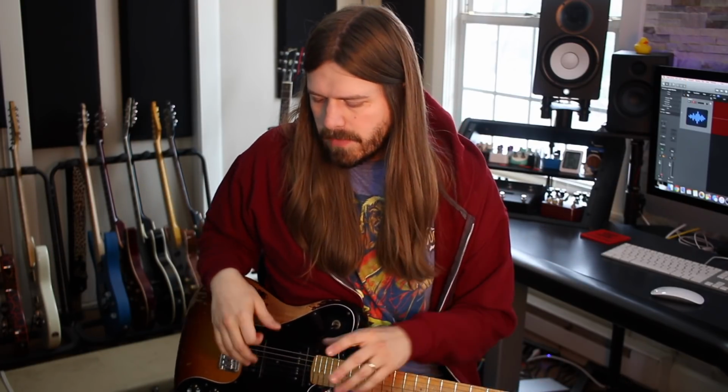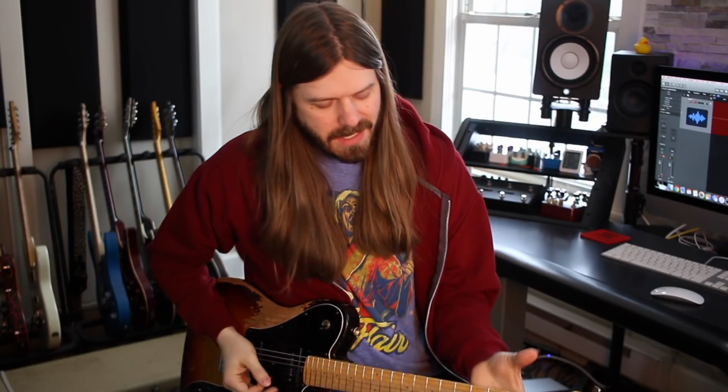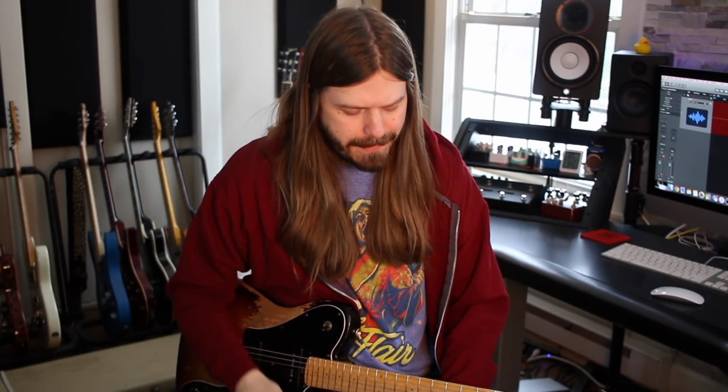So the fact that I got to choose the look of the guitar, which we might say is not important, but I have always said, I think you play a guitar with your eyes first. So you look at it, and if the guitar makes you want to play it, that's a good sign. And then when you play it and it just feels like butter, hot, gooey butter in your hands, then I think you've really got a match made in heaven.